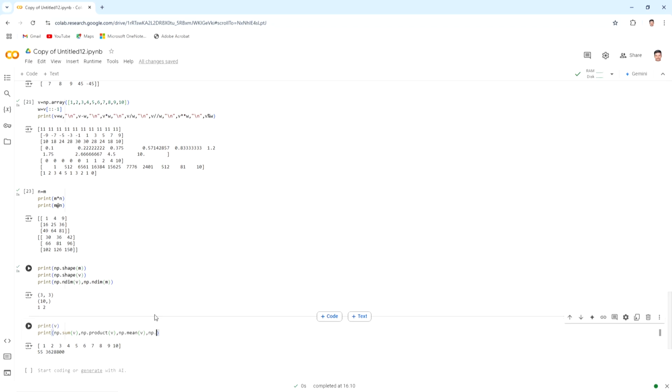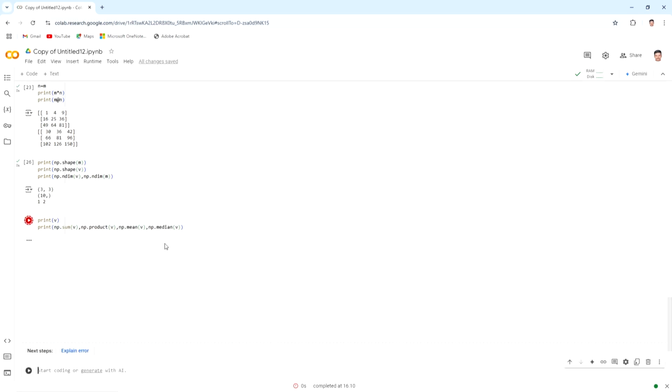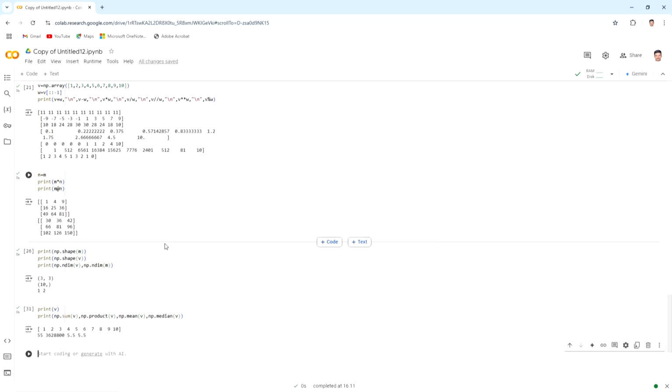You can find the median, which is np dot median of v. Okay. So, both are 5.5, no questions on all of that, right. So, these are some simple commands where you can find the sum, product, mean, median and so on.